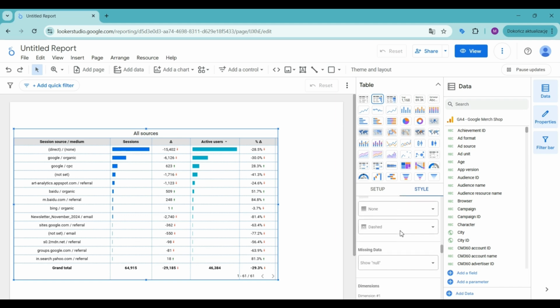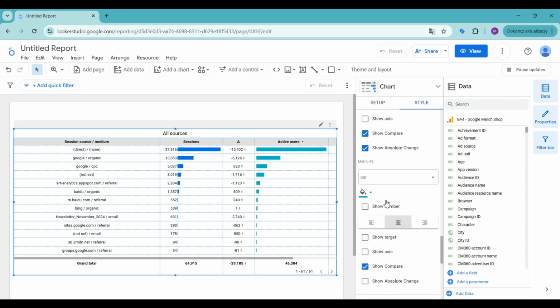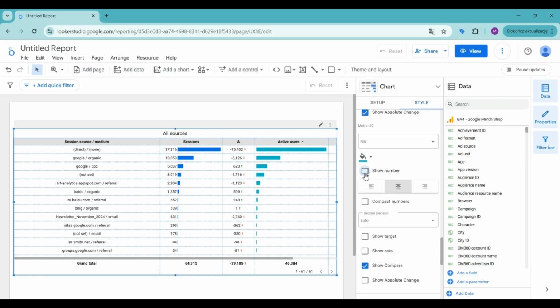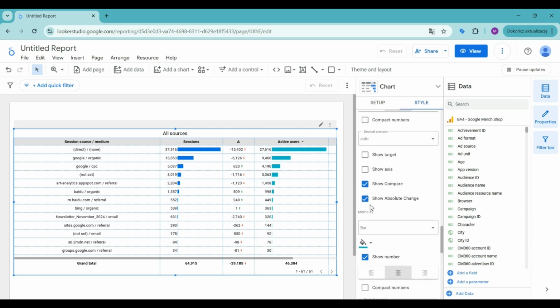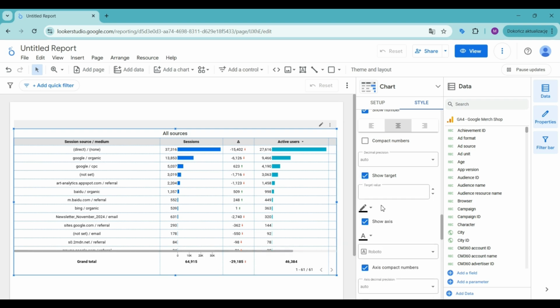The most useful styling which you can add to those types of tables is showing numbers of those bars. If you click in here on each metric, you can see how the numbers are added. And also you can add a show axis in here, and you can also show target.